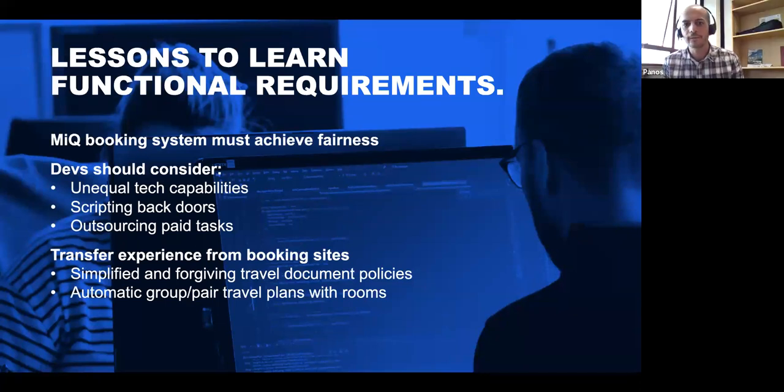Also, another important suggestion was how to better pair up people that are traveling in groups or pairs, so that if they already belong in the same bubble, they can essentially book rooms at the same time, or one room. I don't know how exactly that would work physically, but the idea would have been that there's already the capacity to do group booking in booking websites. So perhaps this is something that could have been thought of and incorporated, right?